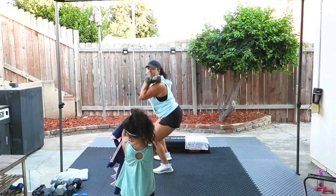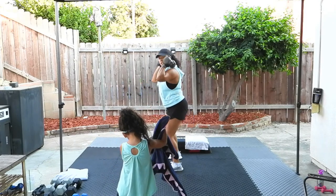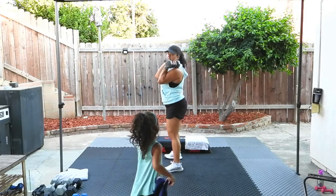So from side angle, it should look something like this. Lucy, can you move over? Because you're right in front of my camera.